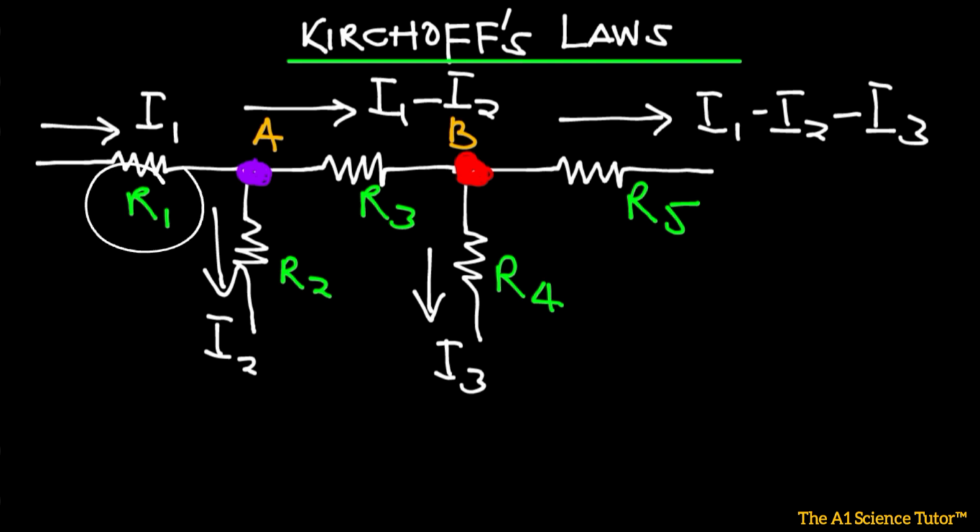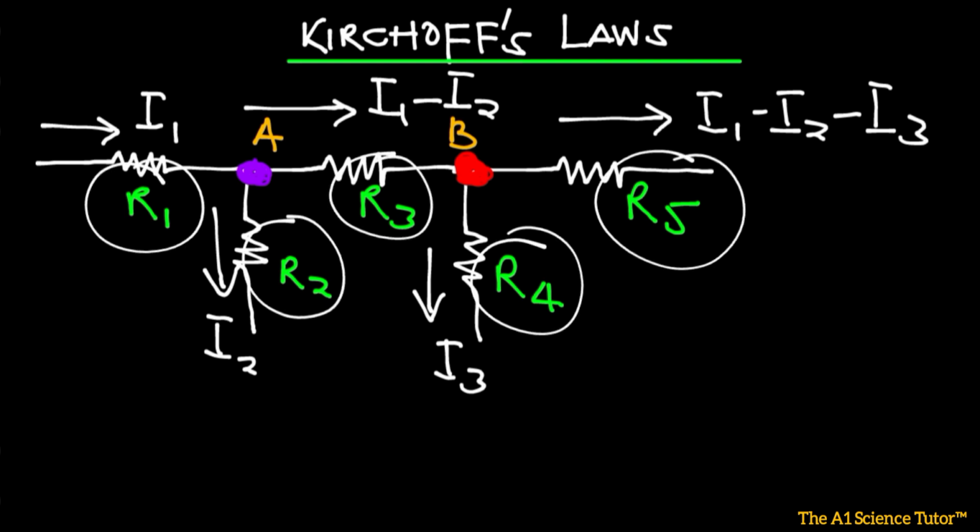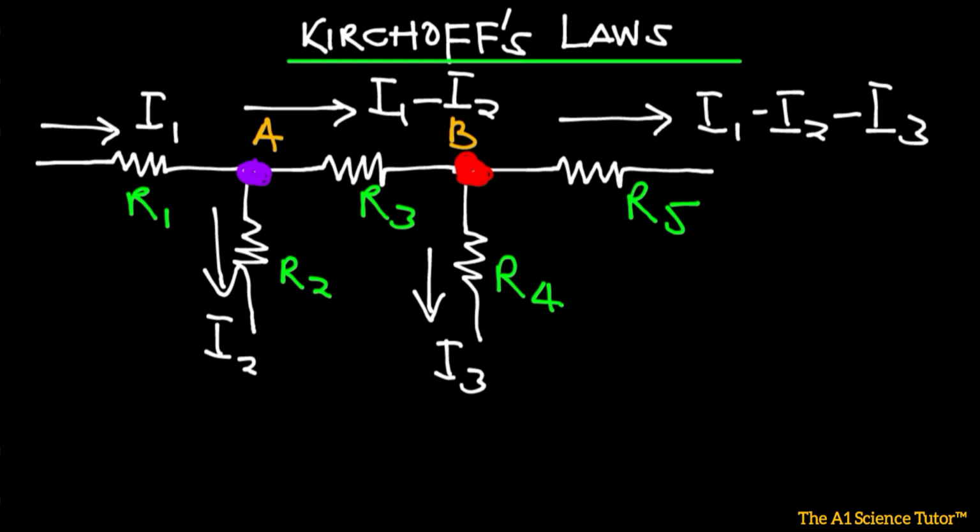Now, as you can see, we got 1, 2, 3, 4, 5 currents. But we just got 3 unknowns. Now, in solving DC circuits, you're going to need to create simultaneous equations. And then you need to solve those equations to find out the unknowns, that is, the currents. Now, we should have had 5 currents created. That should have needed 5 equations, right? But right now, we don't got that. We just got 3. We just got I1, I2, and I3. So you would just need to use 3 equations to arrive at your answer, which is pretty much beneficial and advantageous as far as solving these things is concerned.